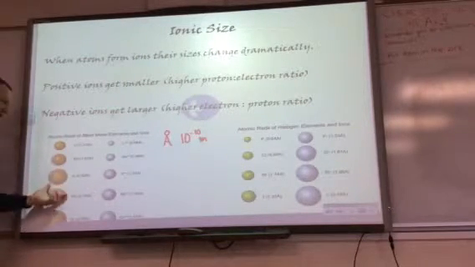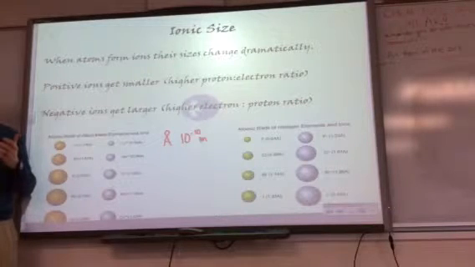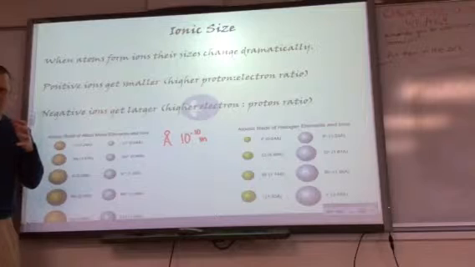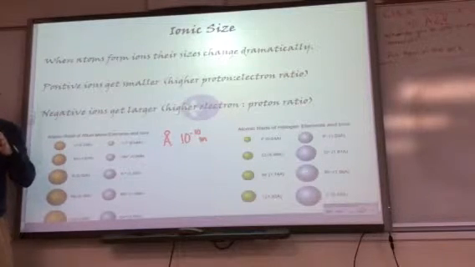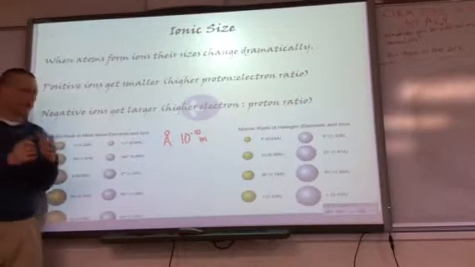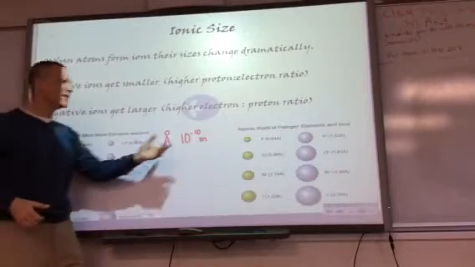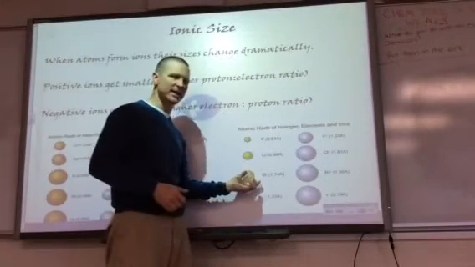And it's kind of cheating to use the alkali metals as an example, because the alkali metals have one electron on that outermost energy level. So when you get rid of that one electron, there's probably more of a change for these than the other elements, because it entirely loses an energy level when it loses that one electron. But you can see that there is a very observable change. And then the opposite when you have an atom that gains an electron.